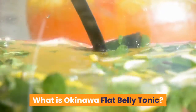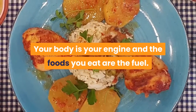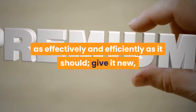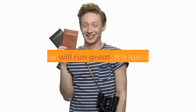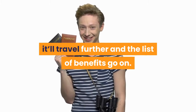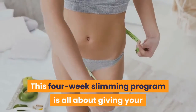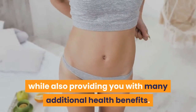Your body is your engine and the foods you eat are the fuel. Just as when you fill your car with dirty, old, chemical-packed fuel, it isn't going to run as effectively and efficiently as it should. Give it new, premium fuel and it's going to exceed your expectations — your car will run great, it'll last longer, it'll travel further. That's the exact same approach the Okinawa Flat Belly Tonic has. This four-week slimming program is all about giving your body the rich nutrients it needs to burn stubborn fat, while also providing many additional health benefits.